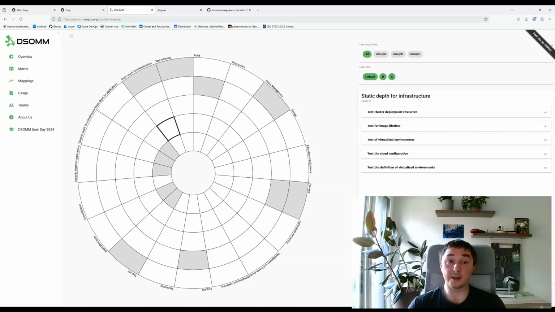Next, test the cloud configuration. And once again, Trivy comes to the rescue. I really hope that you have your cloud configuration provided through your infrastructure as code repository, so, for example, Terraform or Pulumi and so on.